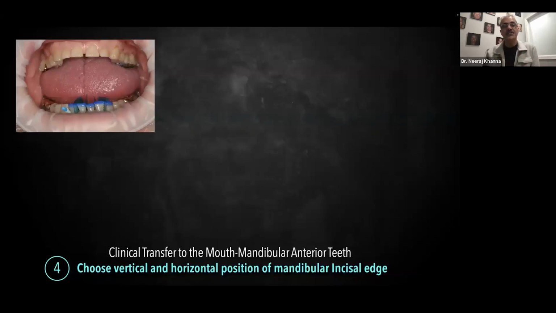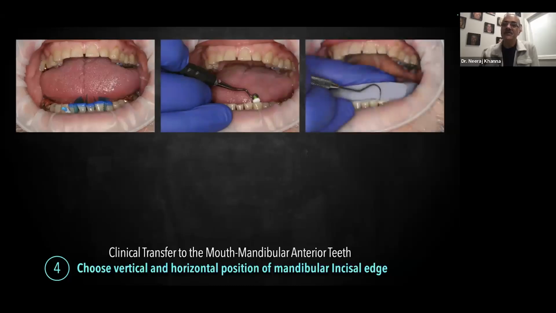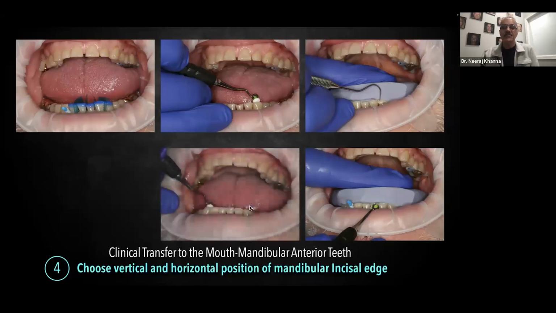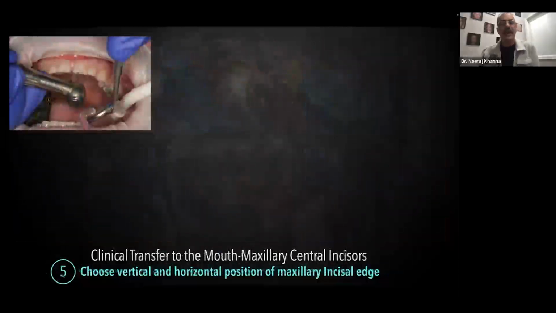So I'm going to isolate each of those teeth. I'm going to prep the dentin slightly. I'm going to etch and bond. I'm going to take a silicone matrix that I used off of my wax up, and I'm going to compress it to make sure that the composite is in the ideal position. And I'm going to remove and pack any excess. And then I'm going to make sure that we contour everything, and then we light cure it, and we seat another matrix to make sure that we have the ideal shape and form based on the wax up. We light cure it, we separate them, we polish and smooth. We do the same thing for the anterior two teeth.